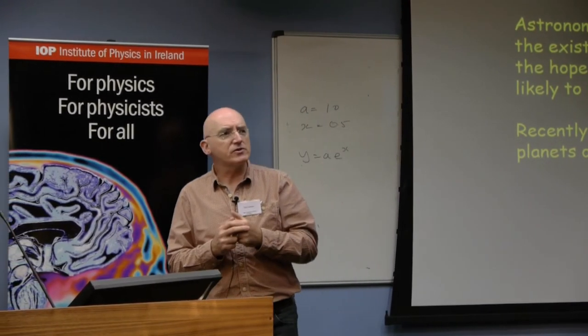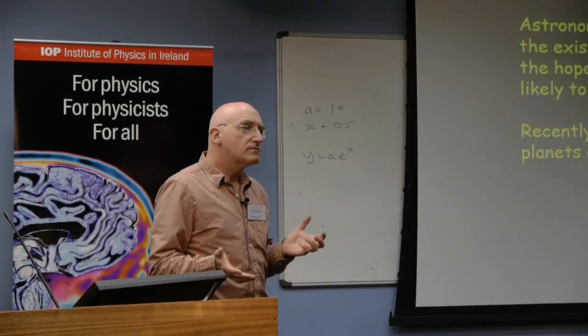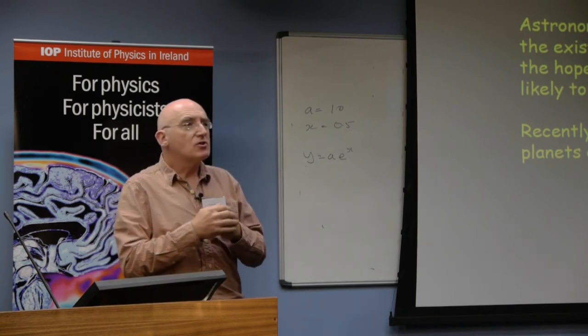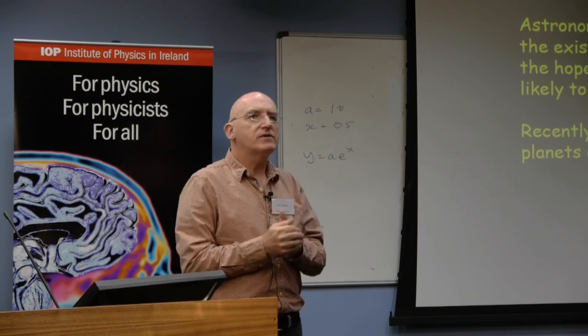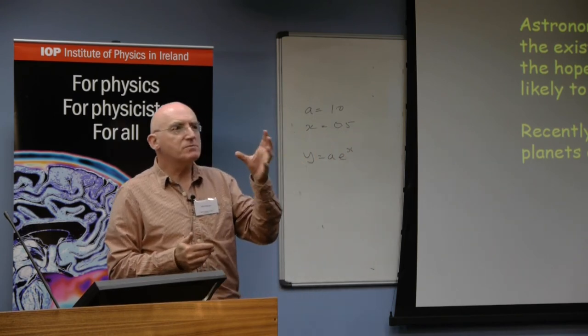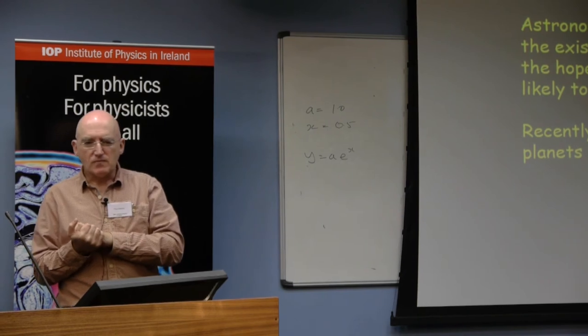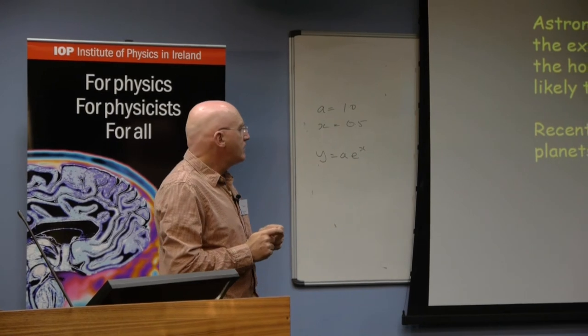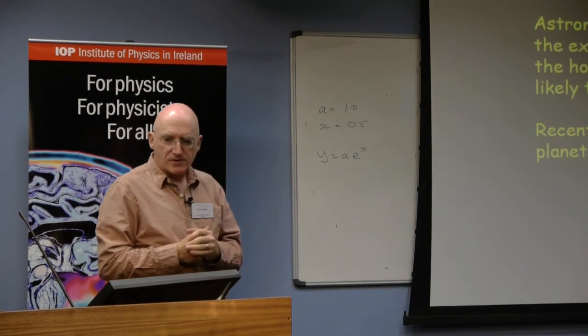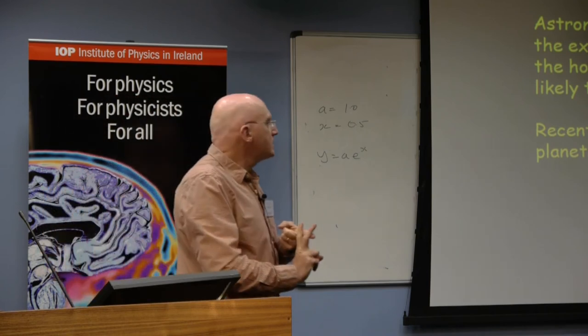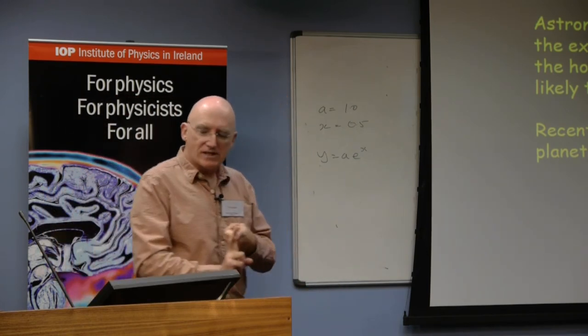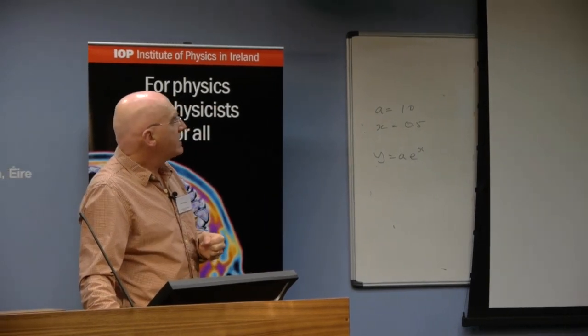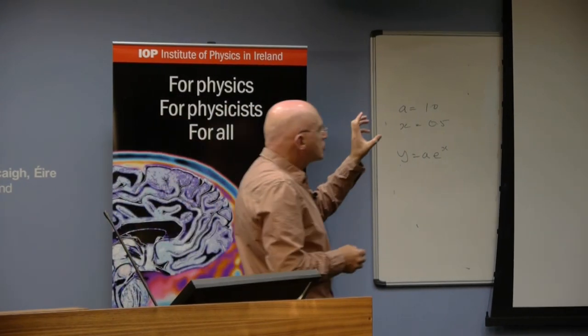Primarily because stars of course are generally so much brighter than the planets that orbit them. Planets don't generate their own energy in any significant amount. So any light that you see from the planets in the night sky is reflected light from those planets because of the light from the sun. So seeing planets directly is very challenging technically, certainly planets orbiting other stars. But there have been two techniques employed that have shown us that we can infer the presence of these planets even though we might not be able to image them directly. The simplest one is this idea of a transit.